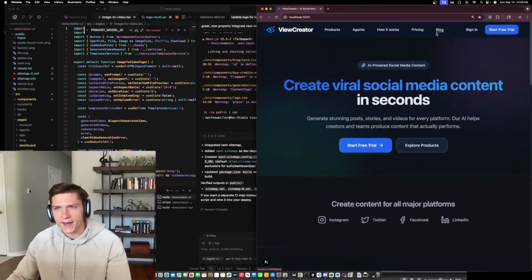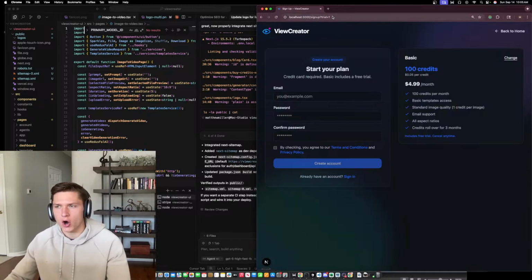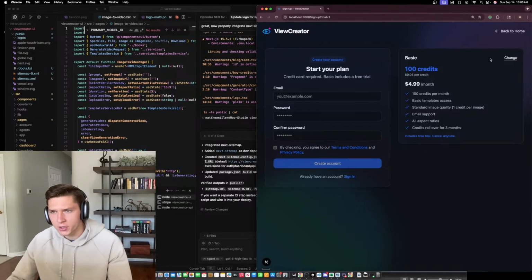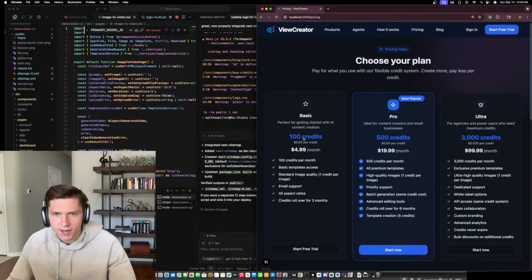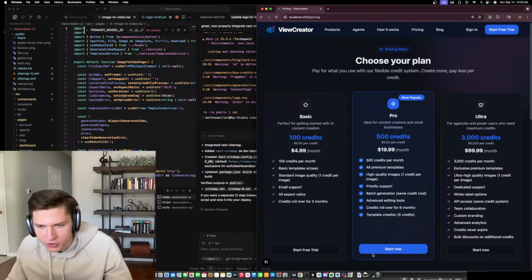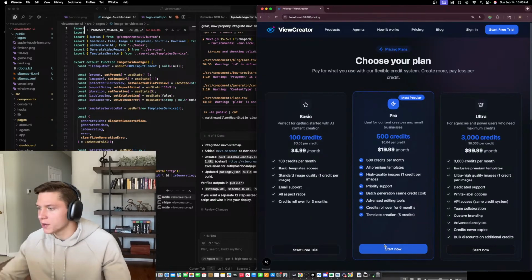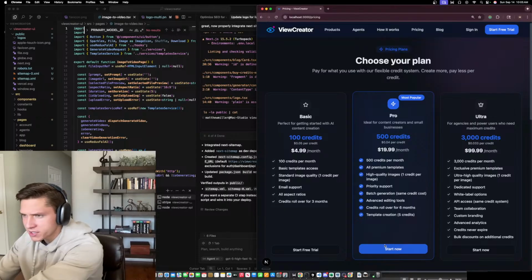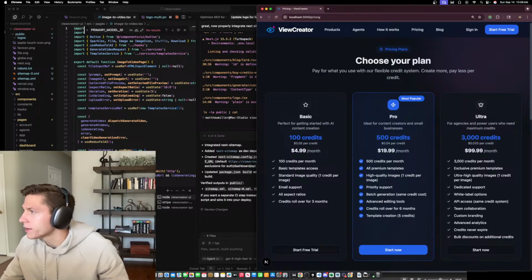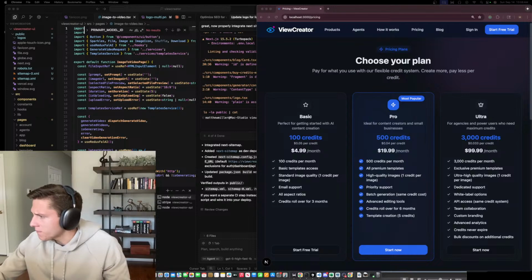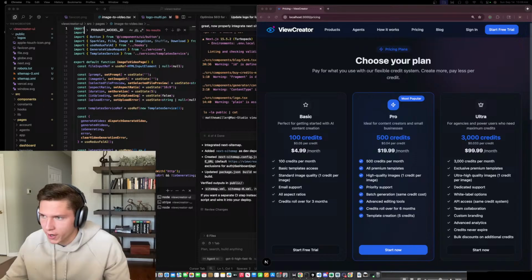To show you guys that, when you click start free trial, it automatically sets you to basic, but you can change that, and that's where you select pro or ultra. Also on the pricing page, it's reflected there: with basic, you can start a free trial, and then there's just start now, and you'll be charged immediately if you start those plans. So we made a ton of progress. Hold on, give me 1 second, guys. Just stop the music. We were working on that yesterday, and we got it working flawlessly, which was great.